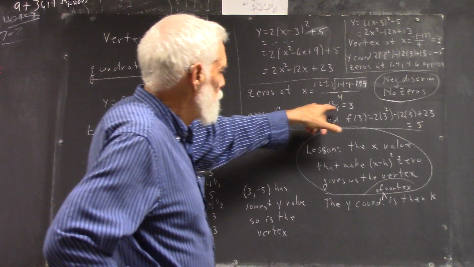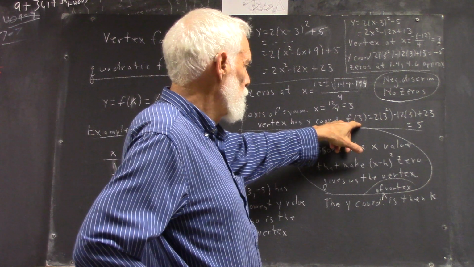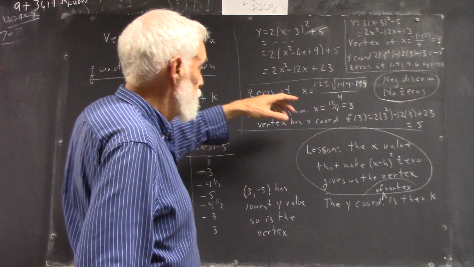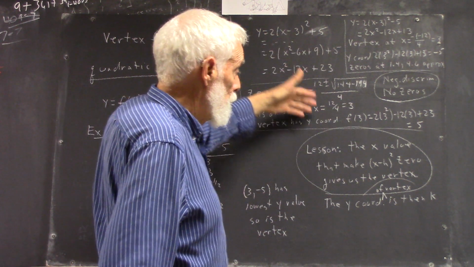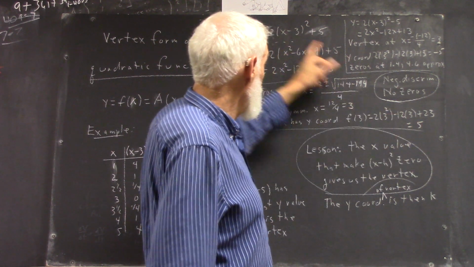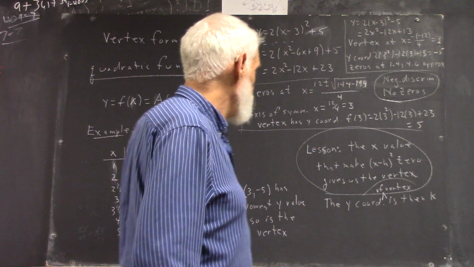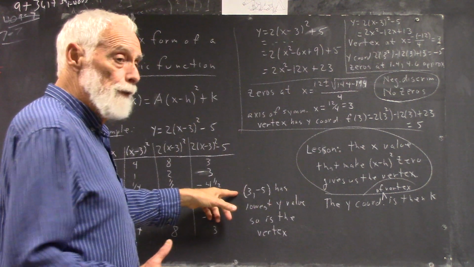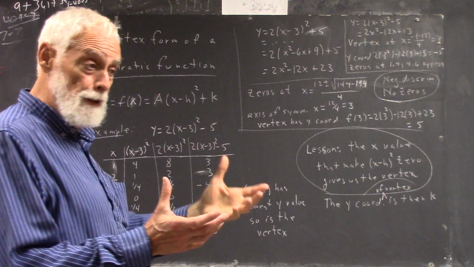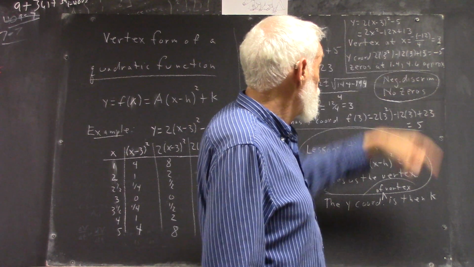The axis of symmetry is x equals 3, and the vertex would then have the coordinate we get when we plug in 3 for the value of x. In this case, that ends up giving us 5. We put 3 into this form of the function, we get 5. Now that doesn't agree with the vertex we got here, because I wrote down a +5 instead of a -5. So I now ask the class, do it the way it should have been done with the -5.